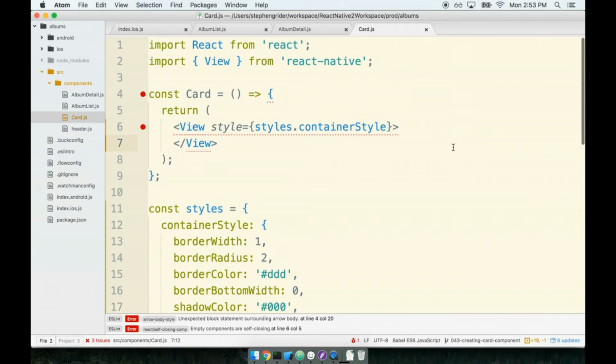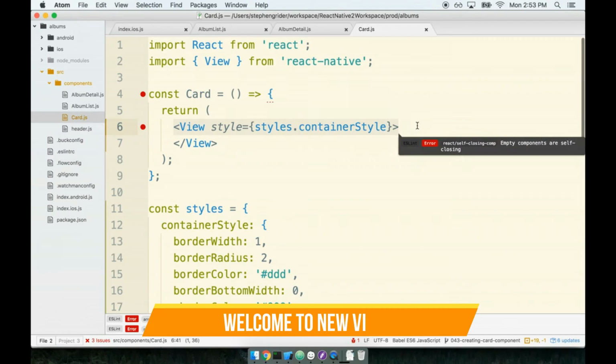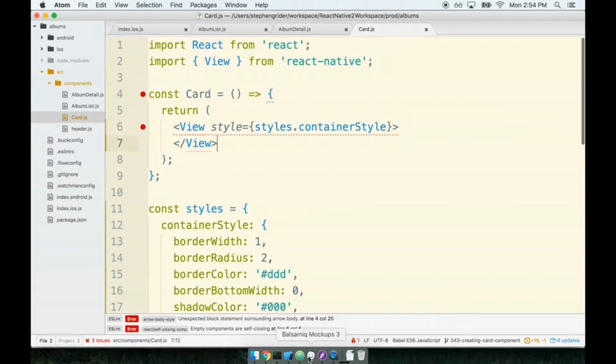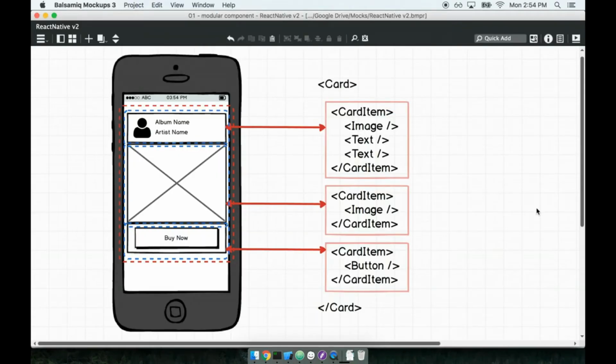In the last section, we added some styling to our card component, so I think it's probably all ready to go from the visual side. But now we need to be able to use it somehow, right? We've got to be able to use the card component we just made. So really quick, I want to pop open a diagram that we were looking at a little bit ago.